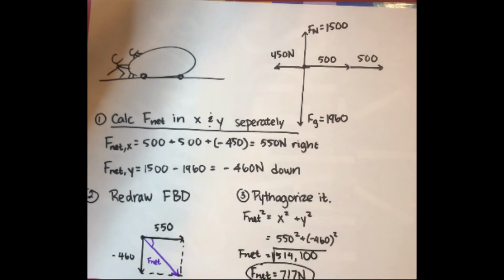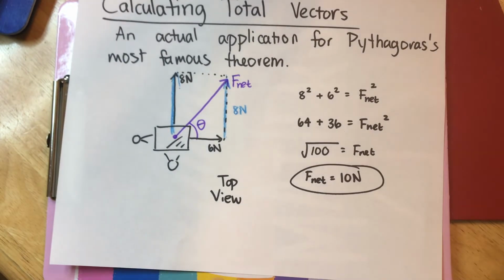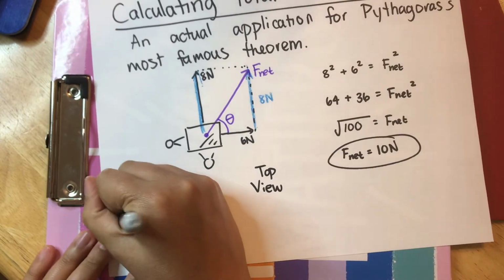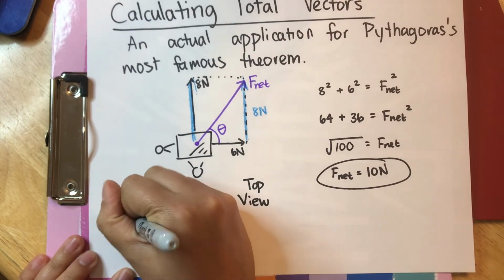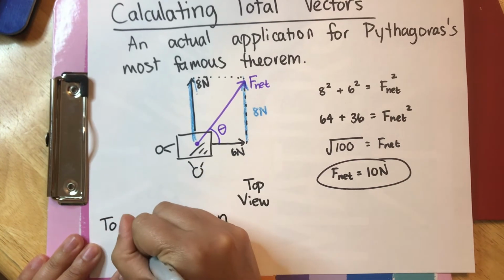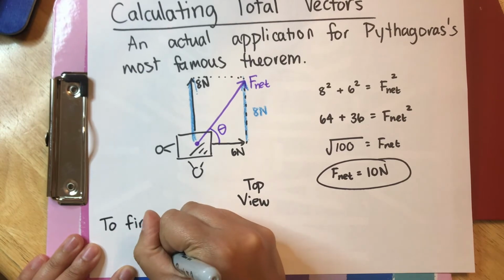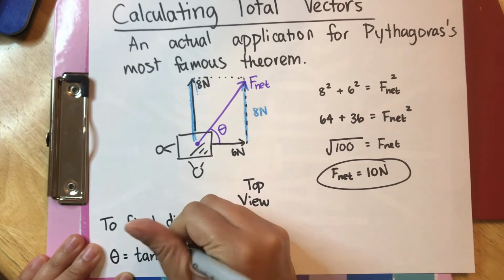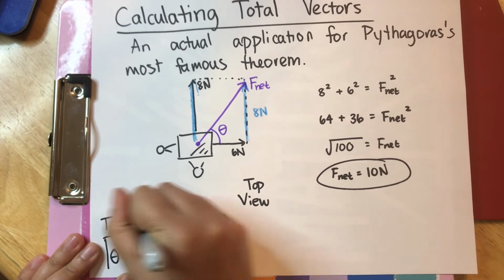So let's rewind for a second, and we're going to add one extra thing. If you want to challenge yourself, add step 4 to this problem. The net force has a direction, and you could just call it up and to the right. But if you want to calculate that angle from the horizontal specifically, we can use this equation. And this equation is always going to be true as long as you define your angle from the horizontal.